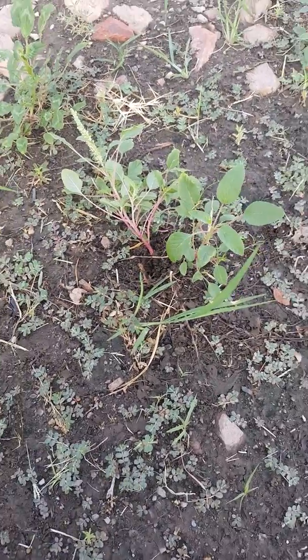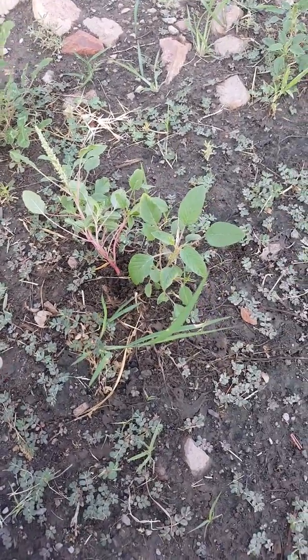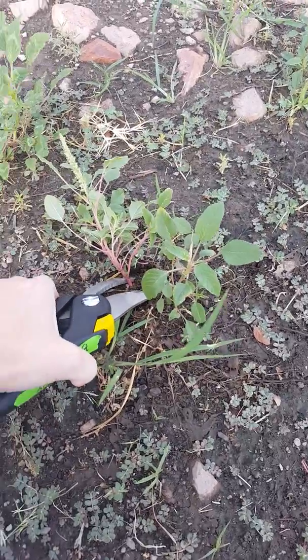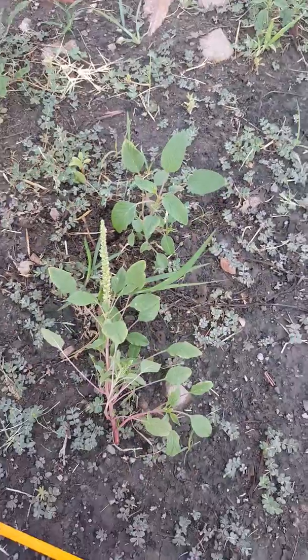Now this one, I'm pretty sure it's going to have a tap root, and so it's going to be hard to get out. So what I'm going to do is get my pruning shears, and I'm just going to clip it at the base. Okay, so now I've collected my plant.